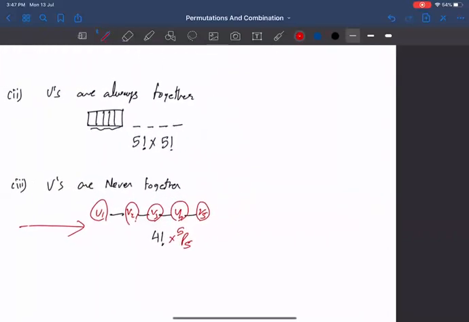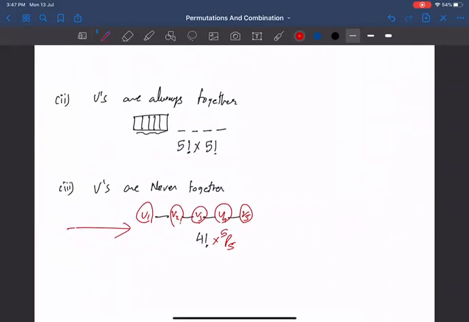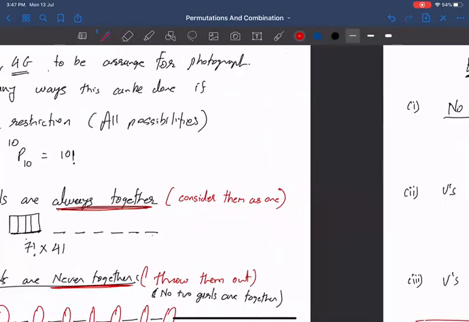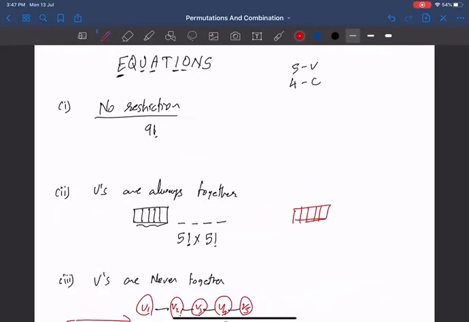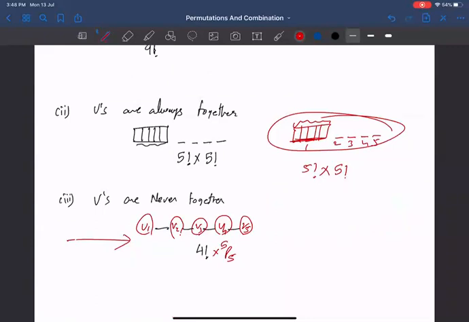Vowels are always together. Okay. So consider 5 vowels है ना, तो consider 5 को एक person बना दे. Always together मतलब क्या? Consider them one, right? 5 vowel को एक person करो और remaining 4 consonants. All together कितना public हो गया सर? 1, 2, 3, 4, 5 public हो गया. 5 public को कैसे arrange करेंगे? 5 factorial. And this group of vowels can be arranged within themselves in 5 factorial ways, right? Yes sir, I got it. So that can be done in 5 factorial.